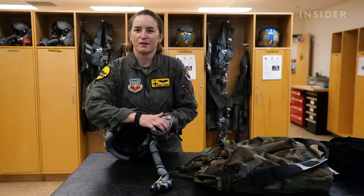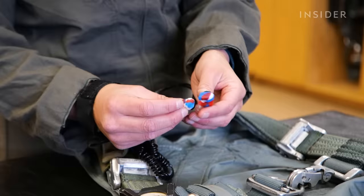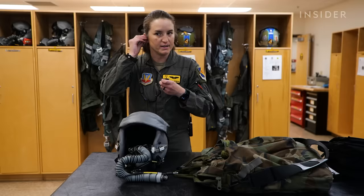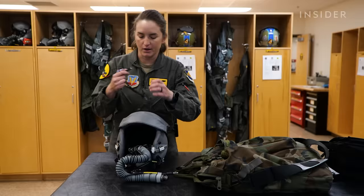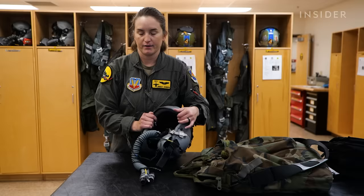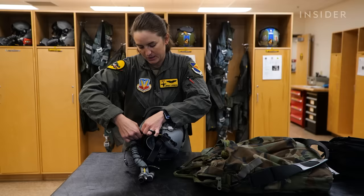We'll make sure everything is clear and not dirty — that we don't see anything impacting our ability to talk. Then you give it a once over to make sure all normal audio connections are plugged in. For me, I fly with what we call ACSES — specific earplugs molded to the inside of my ears. It's a lot better for our ears and we can hear communications a lot better. I plug in before I start engines, put these on with my helmet, and I can hear everything through these earplugs rather than normal foamy earplugs.